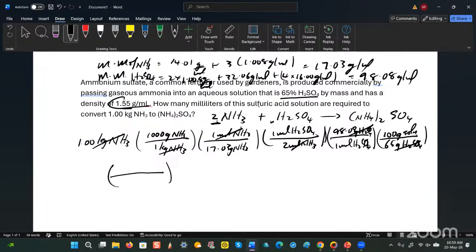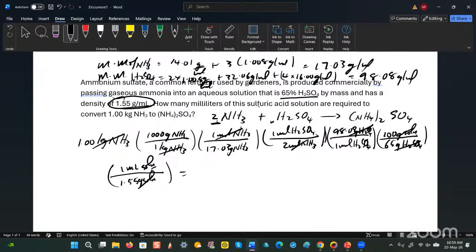Well, that's why they gave us a density, right? The density gives you the mass in grams per mL. So the way I'll represent that here is that I'll put 1 mL of the solution above, and down here I would put 1.55 grams of the solution, so that this unit would go with that unit. And then we do the number crunching.